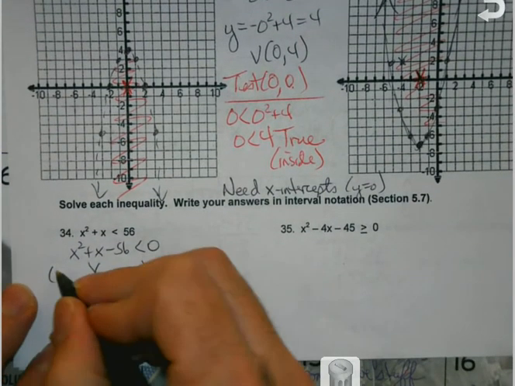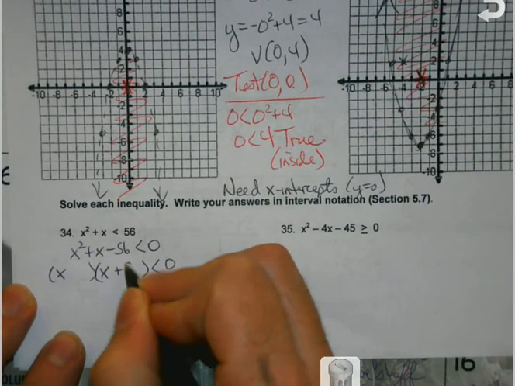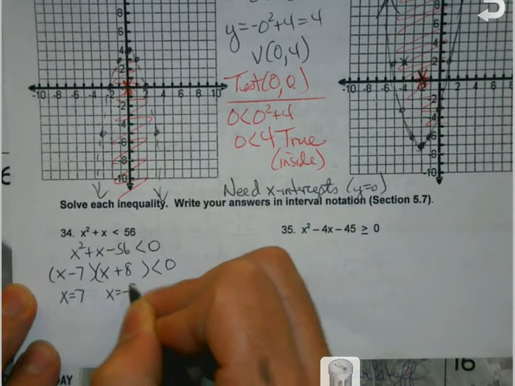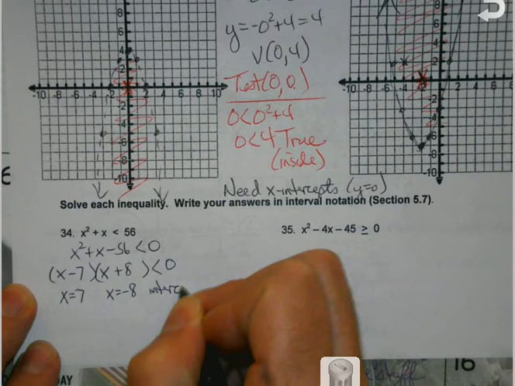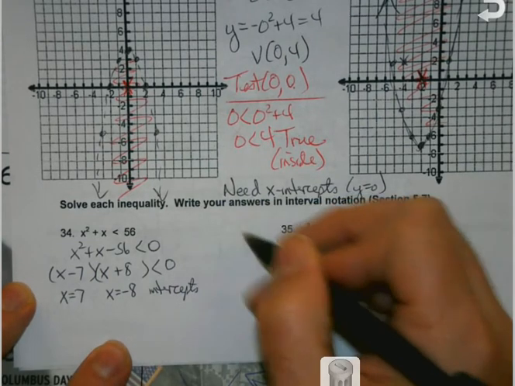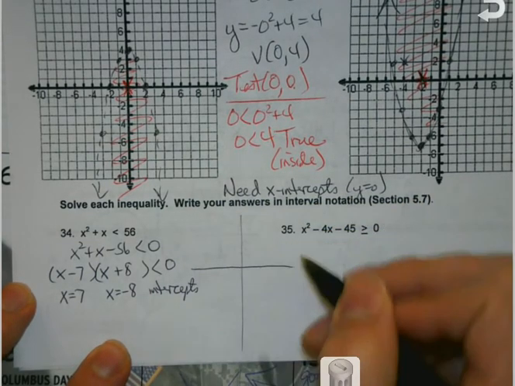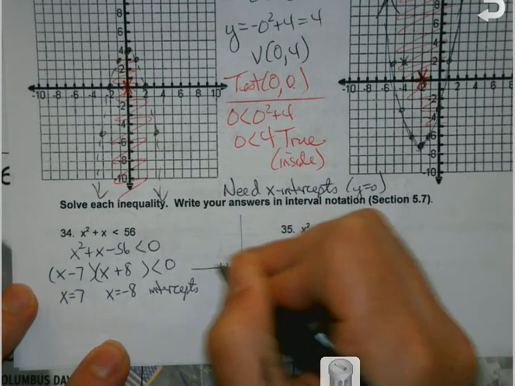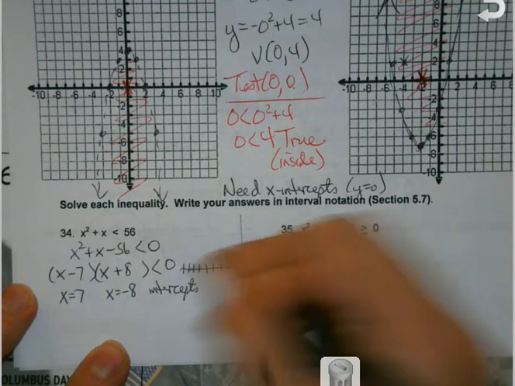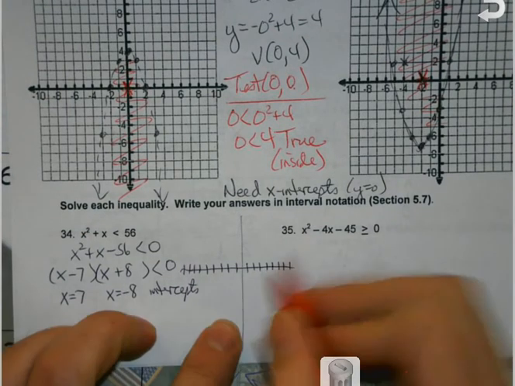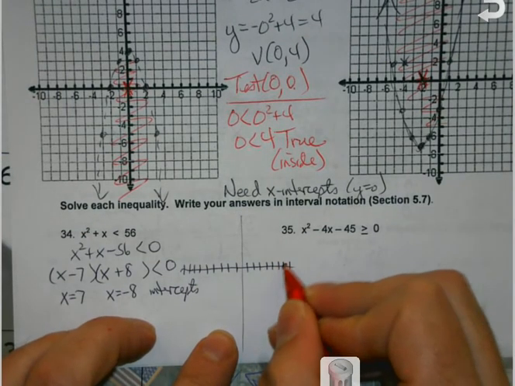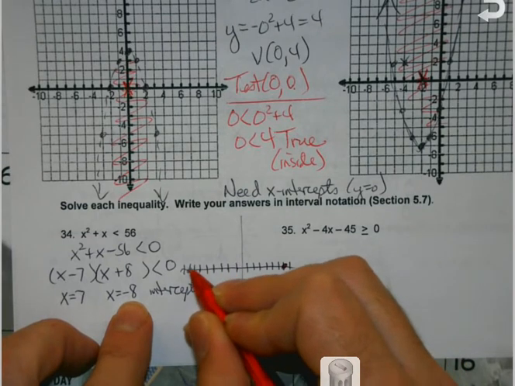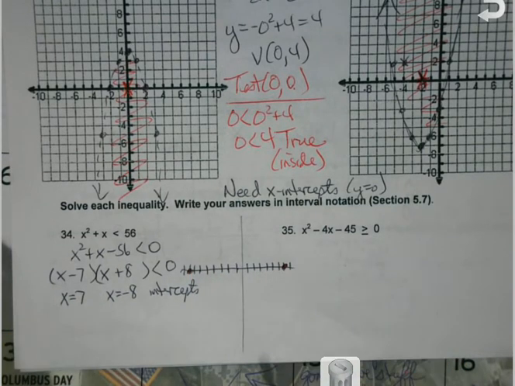More than likely. So I factor this out, set those equal to 0 to find my intercepts. So I'm going to make myself a quick sketch of what this looks like. I'm not going to go ahead and find the vertex. You're like, why are you not going to find the vertex? We're graphing a parabola. You always find the vertex. Because the intercepts are the values that I need. The vertex isn't going to directly affect this.